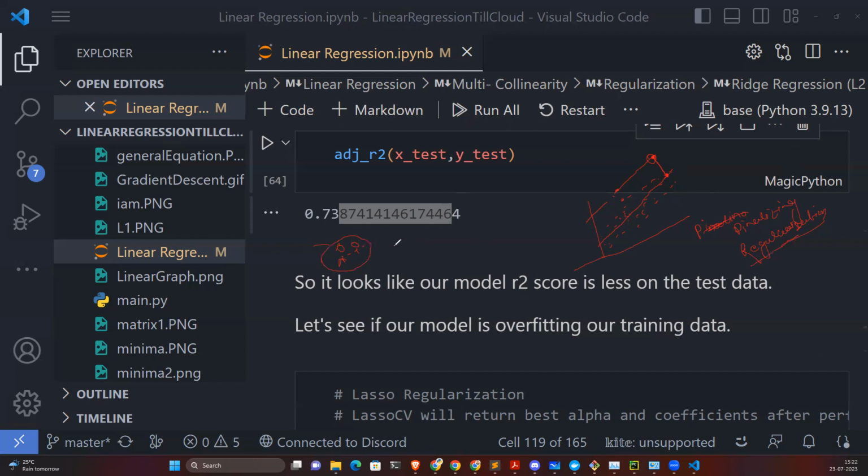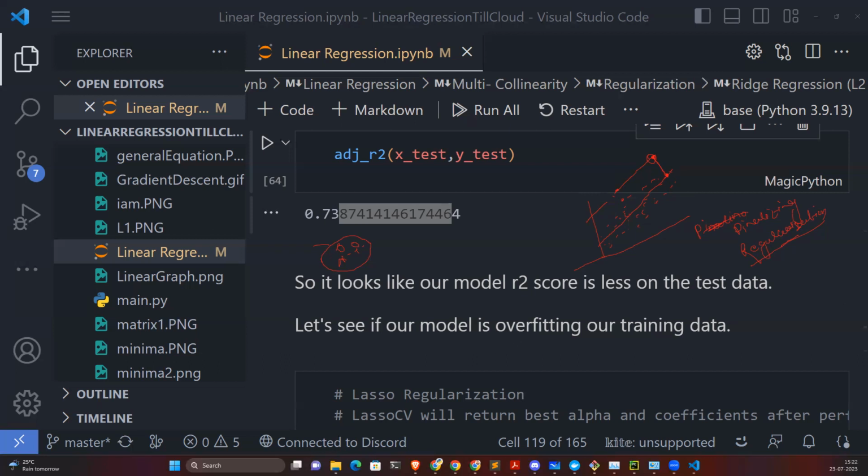Now we understood, okay, we got the best fit line, but it might be possible that in some scenario this line will not be able to predict this data, right? In that case, we can apply regularization. How is regularization going to work? We are going to introduce some weight on that line so that this line can understand this point as well. So these things come under regularization.